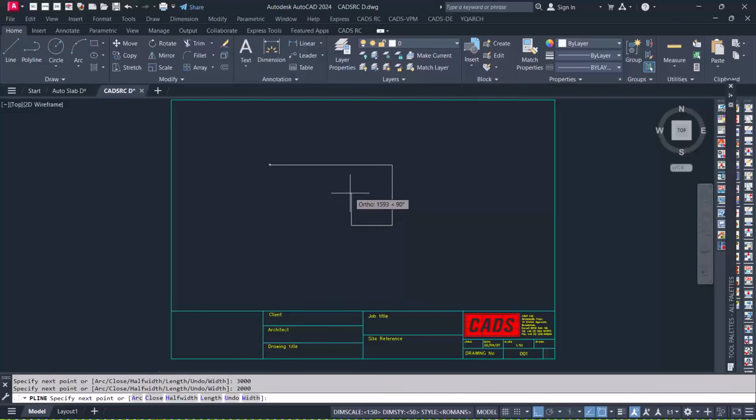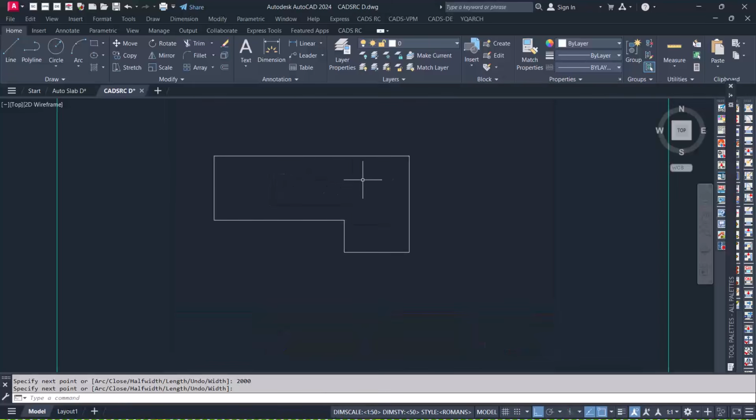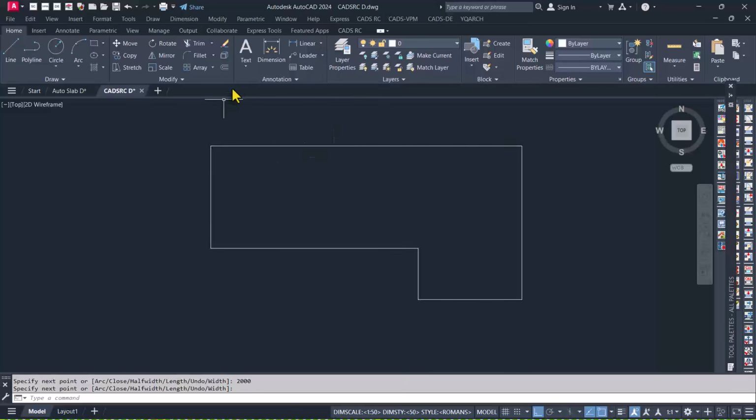Enter. Then I will be having from here 1,000 millimeters. Enter. And so this way, I'll be having 4,000 millimeters. Enter. And then I will have from here 2,000 millimeters. Enter, just like this, and I can right click and enter to escape from the line. All right, so from here I can do a line and connect this point. So I'm having 2 panels. This is the first panel, this is the second panel.